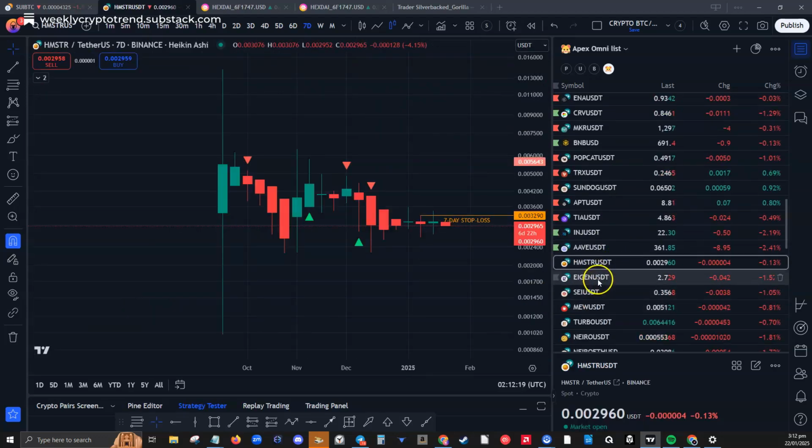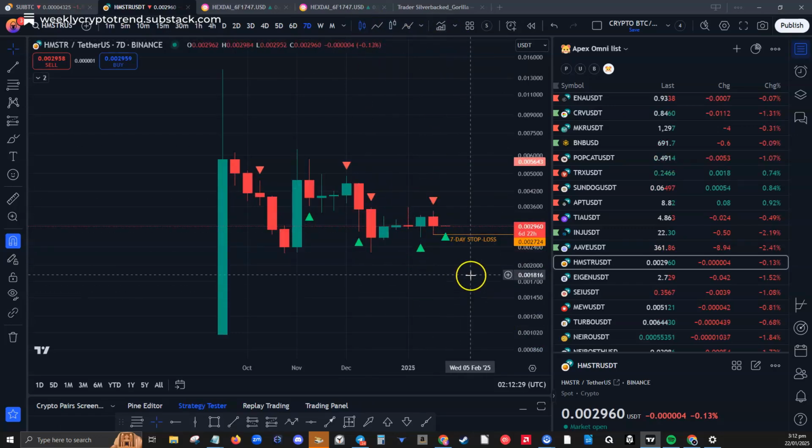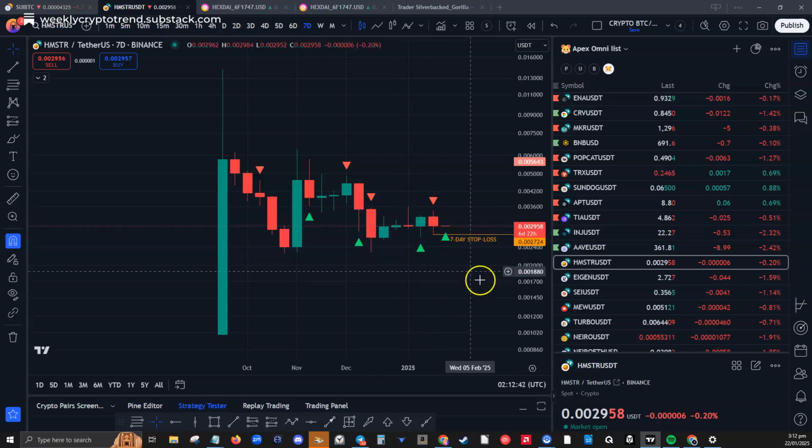Hamster. All right, hamster is... Look, I'd probably go long here, but it is under a current short. It's really not doing a lot. I don't know why it's not moving at all. Really, it's just stuck within this sort of flag. Like that's neutral. That's neutral to low, to down.